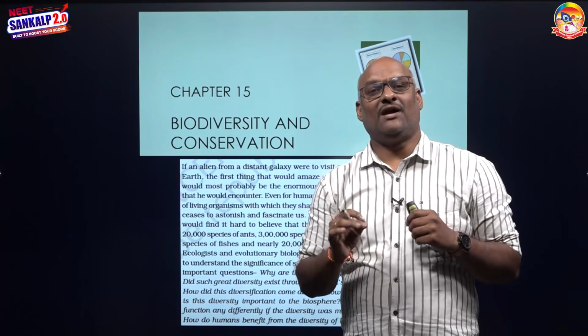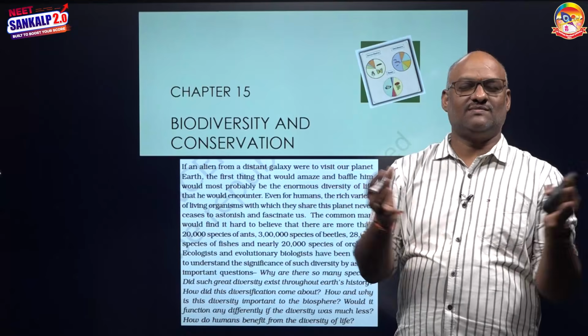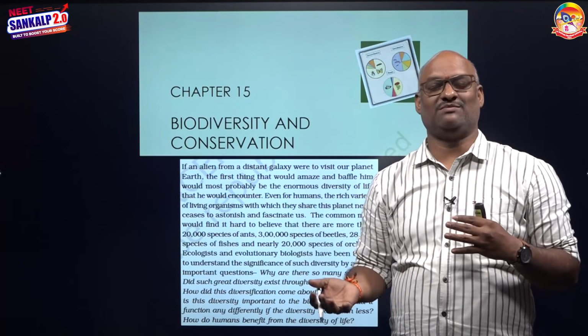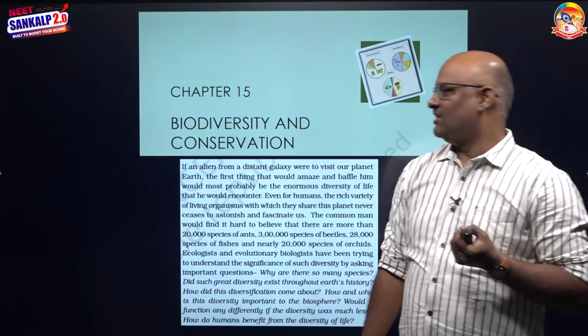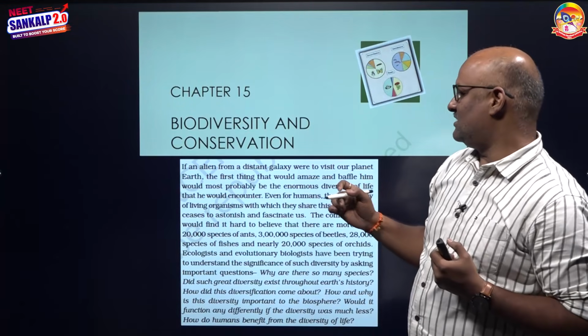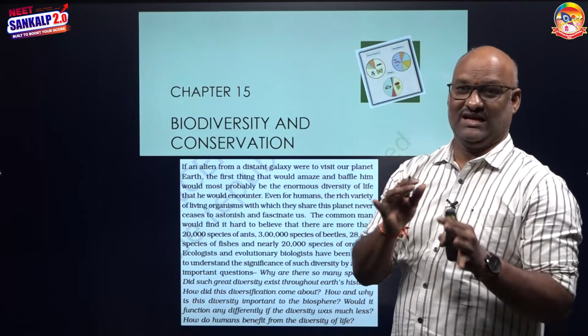Now what is biodiversity? Or let us first take what is diversity. The variety of organisms, different types of organisms living at one particular place, is called diversity. Generally a small introduction is given here. Now, how do we conserve this diversity, and how do we maintain these species without their getting extinct?